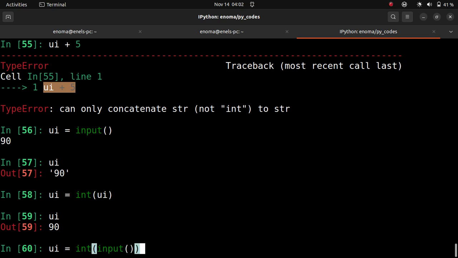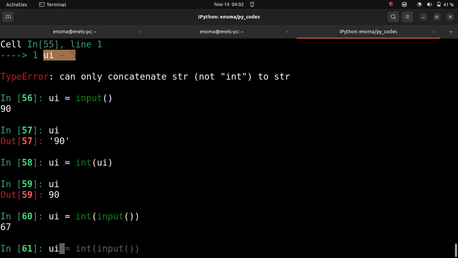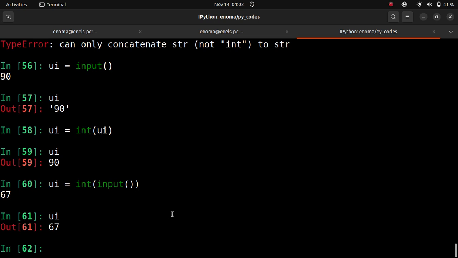UI 67 is an integer because I type converted this particular integer on the fly. Immediately this input accepted this 67, there was this integer conversion type waiting for it. So after acceptance, this integer function now did its work by casting it into an integer, and that was it.